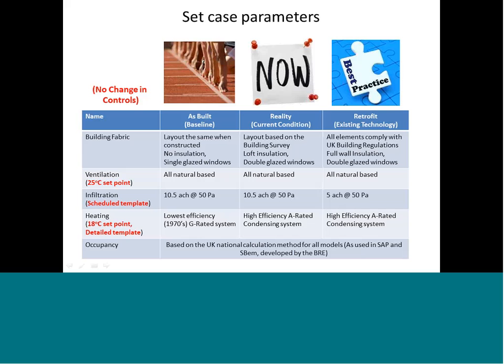Now, the areas here which you want to highlight are the set points, 18 degrees being the heating set point and 25 degrees being the ventilation set point. This will be applicable later, but also air tightness. You know, when air tightness is improved, it's normally to do with an improvement in the fabric, and with application of insulation, this is likely to occur. So we made this assumption.